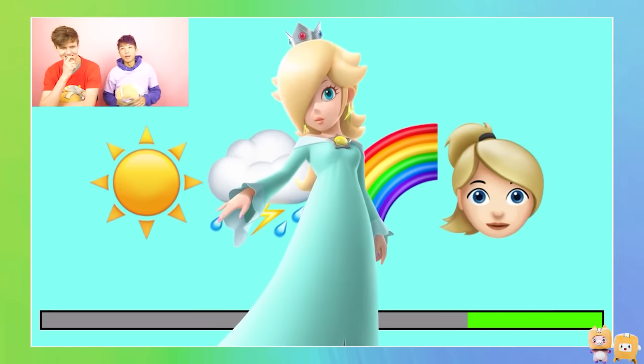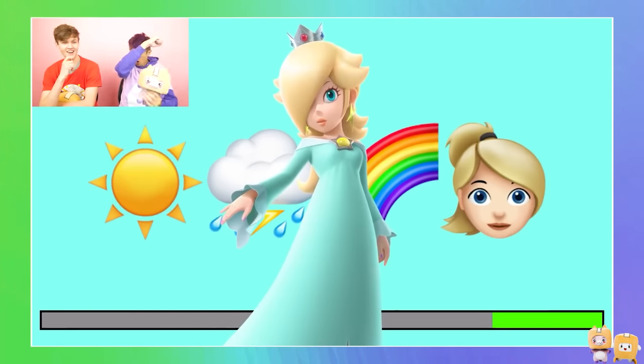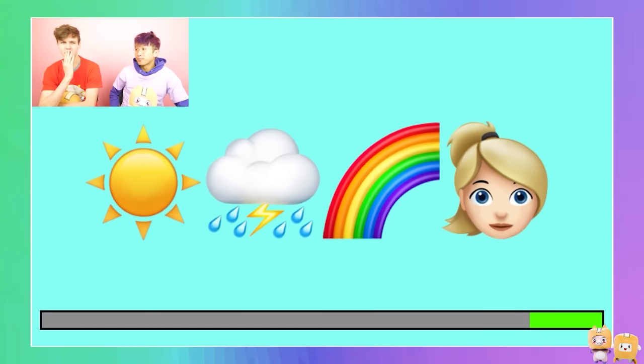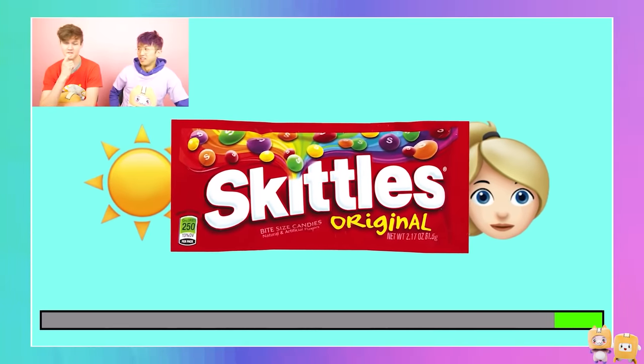That looks like her, and I play Mario Kart on Rainbow Road. Oh, that's a good idea. I like that a lot. I'm really stumped, guys. Princess Rosalina from Mario Kart. I'm just gonna guess maybe it's like a food, like Skittles. Skittles, because Skittles are rainbow.